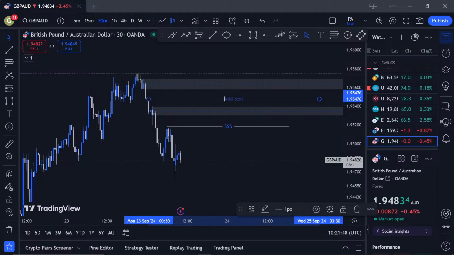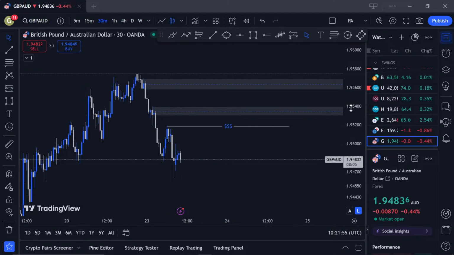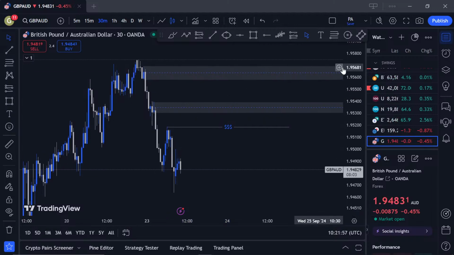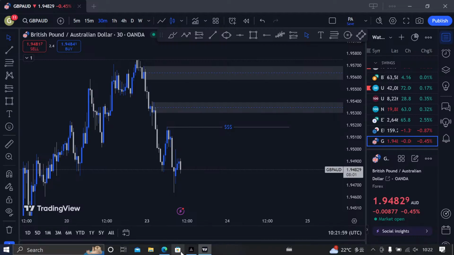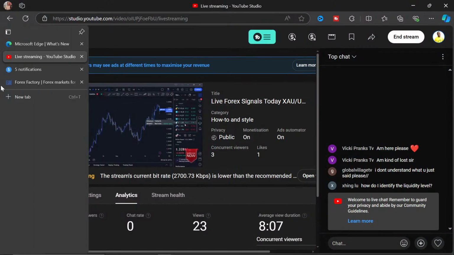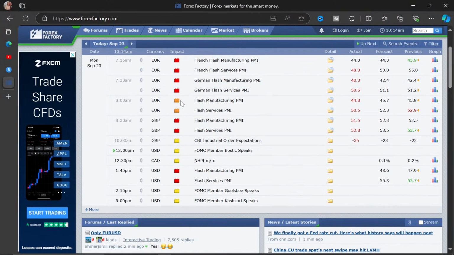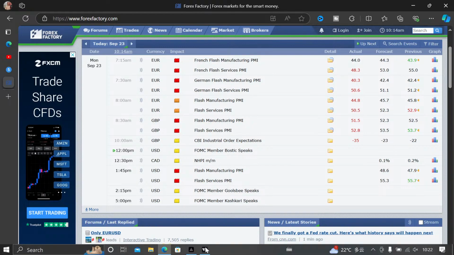The market is definitely going to react on this first one, the GBP AUD. Very sharp reactors. Most of these setups we are doing right now will play out by the time the USD news gets released. It's coming at 1:45 p.m. USD news. Once this news gets released, a lot of the setups we are doing right now are going to play out, so you just have to watch out for it.